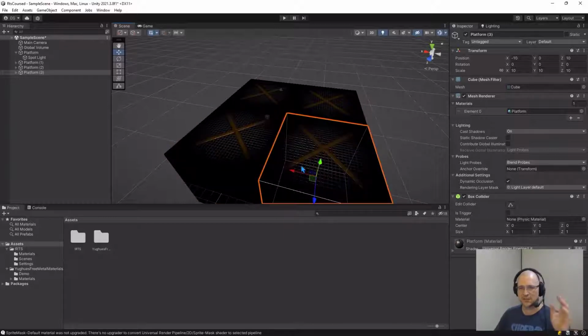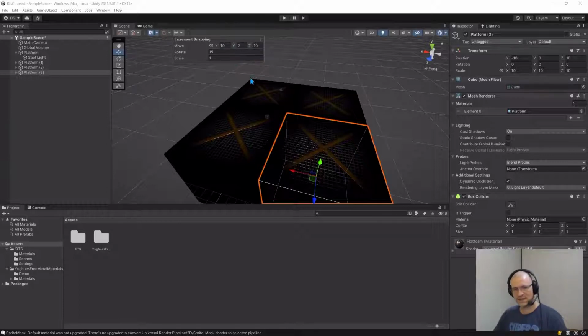Now this is great if this size object were the only thing I were ever going to edit in here, but it's not. So I want to make a separate script that when I drag around a particular type of object, it will be manipulated as if it had snap settings custom to its own needs. All right, so let's go build that script.